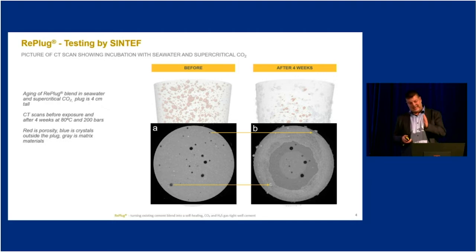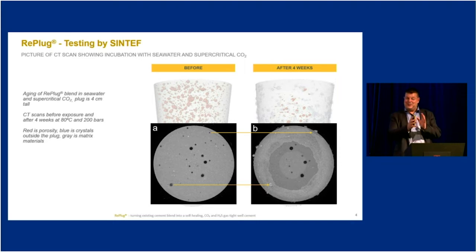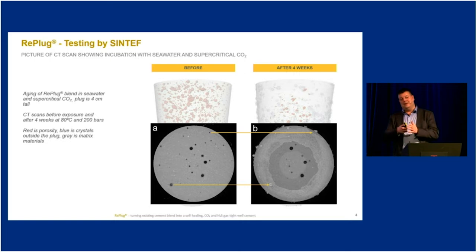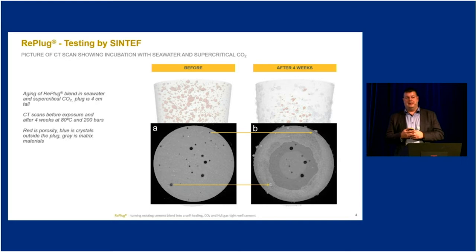Also, in a test we have done, where we have sliced a sample and put it together again, exposed it to CO2 water under pressure and temperature, it actually seals so well together that if it cracks again, it doesn't crack where it has sealed together or been glued together — it's actually cracking on the side. That's the same principle as when you have two steel plates and weld them. The new crack, if it breaks, never breaks in the weld if the weld is done properly — it always breaks on the side. So it actually becomes stronger. And this process will go on and on as long as you have flowing water; it will continue to self-heal.